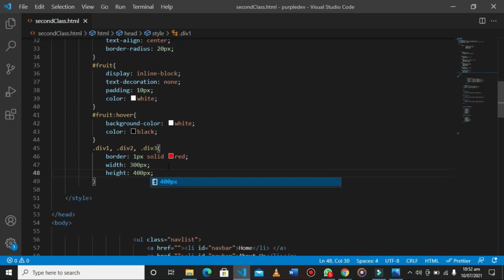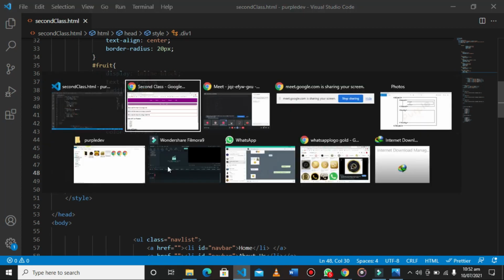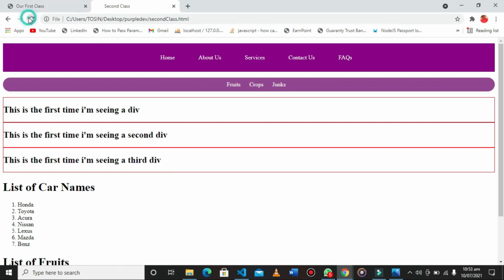So you notice that once we do this, it applies to everything for the div, because you have grouped them together. So once you're done, check your screen. 300 px, 400 px. I can move on, right? Okay, all right. So let's check.